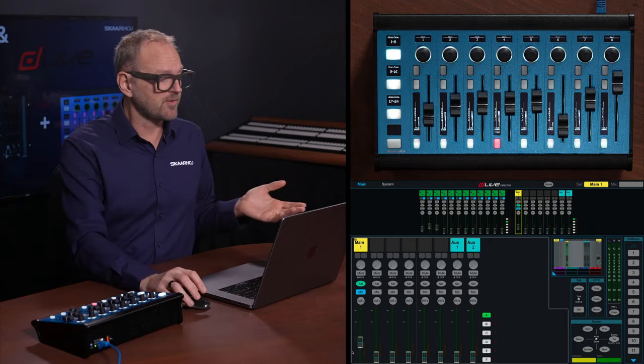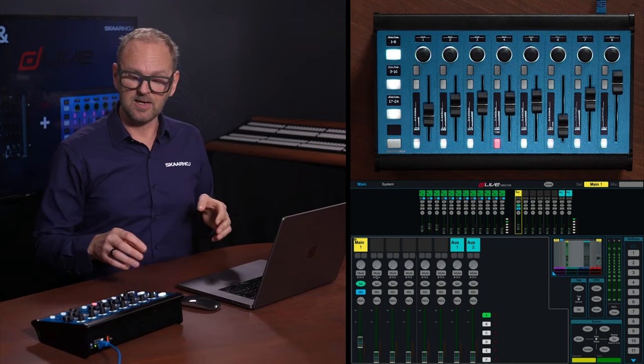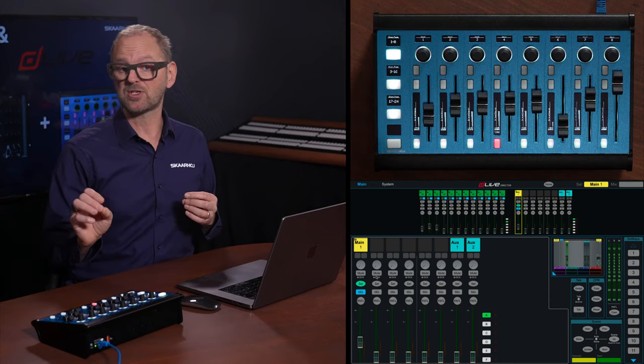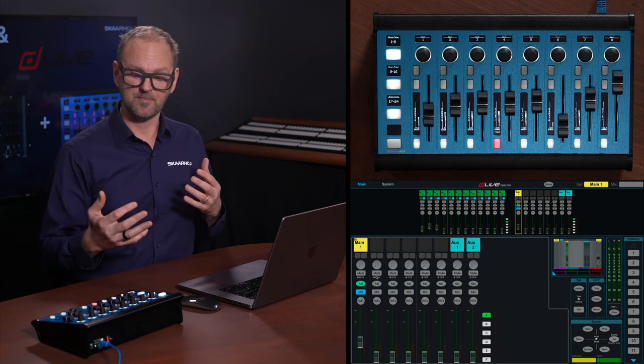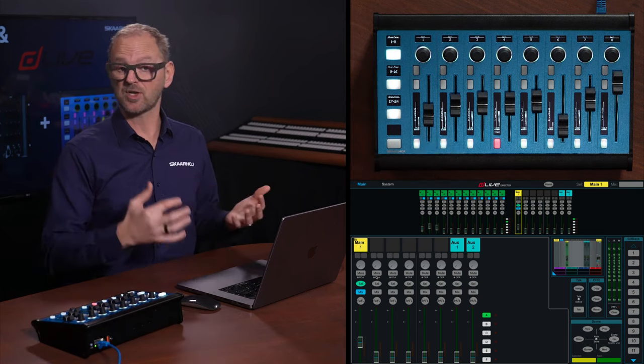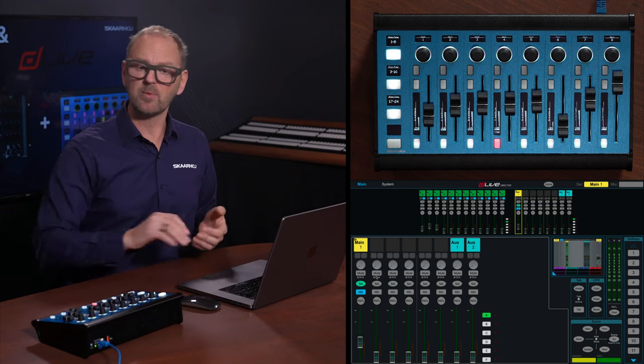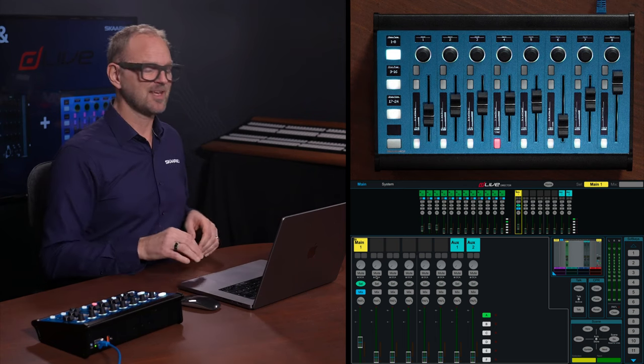We're not trying to do everything the software can do, but we are giving you that essential control with the tactile fader feedback that you can appreciate over a touchscreen or piece of software. This is why we built hardware panels like these, right? That is for you, again, to keep your eyes free to watch the stage or screen or whatever your context is, if it's live production or if it's in a broadcast master control room.